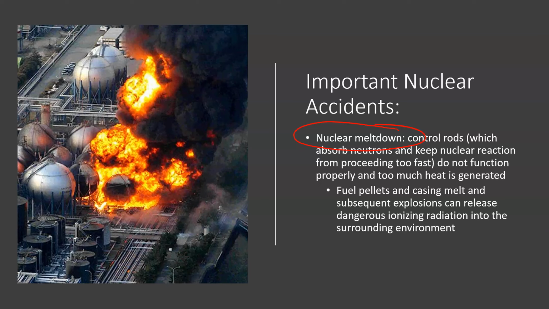That ends up causing a melting of the pellets and the casing and an actual literal meltdown of the reactor core. All right. Now, there have been essentially three primary nuclear power plant accidents. And one of the things here with radioisotopes and radioactive material is it can escape into the environment and it can be extremely dangerous. All right. And it remains dangerous for exceptionally long periods of time. Okay, so we'll talk about three primary accidents.